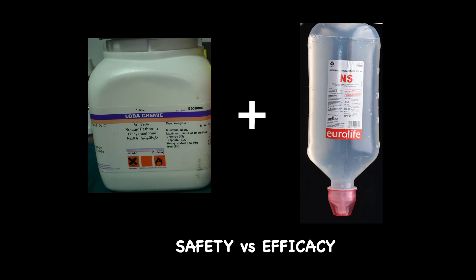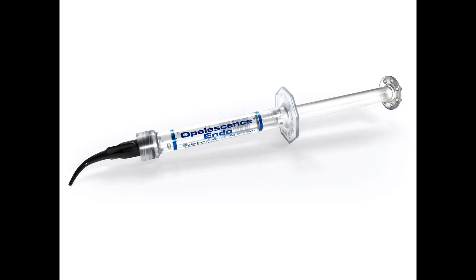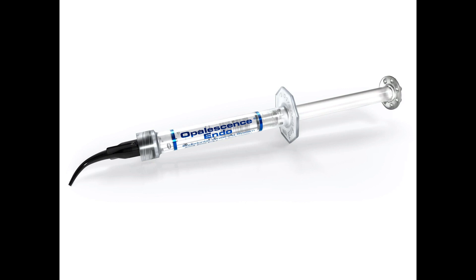Sodium perborate can be used separately, or hydrogen peroxide can also be used separately. We also have a ready-made product from Ultradent — Opalescence Endo — which is what I personally use. There are no hard and fast rules that one bleaching material is better than another; I use it purely for convenience. Opalescence Endo is available in a syringe form which can be easily placed inside the pulp chamber — it is 35% hydrogen peroxide with a thickening agent. Let us now go to the clinical technique step-by-step.